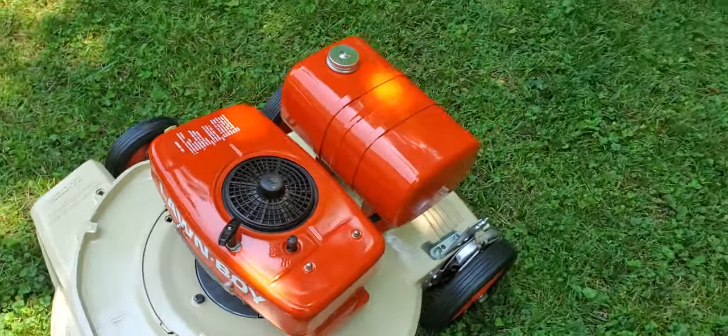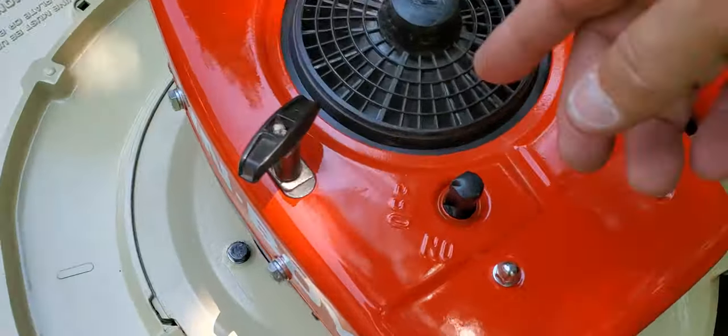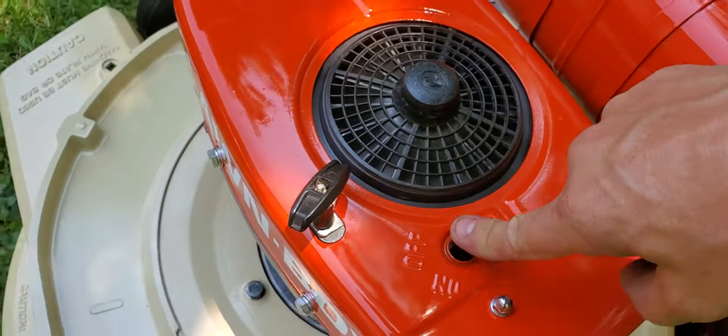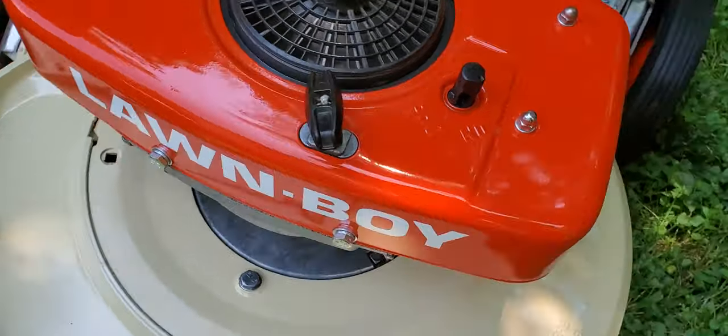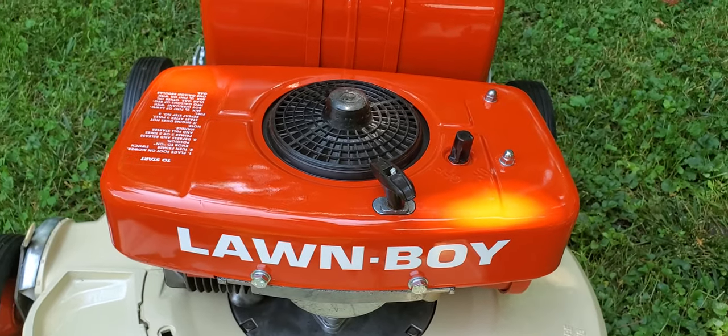At this time we'd like to take a moment, crank it up, and let you hear it run. If you're starting it from a cold start, you just flip it — this one doesn't have a choke, you push down like that to get it to start — and it should fire right up. We've had it running for testing to adjust the carburetor, so it should crank right up for us.